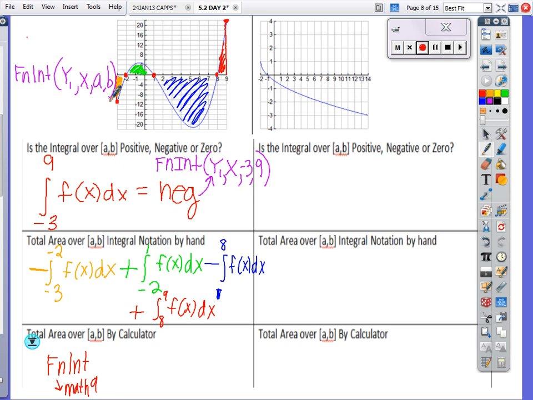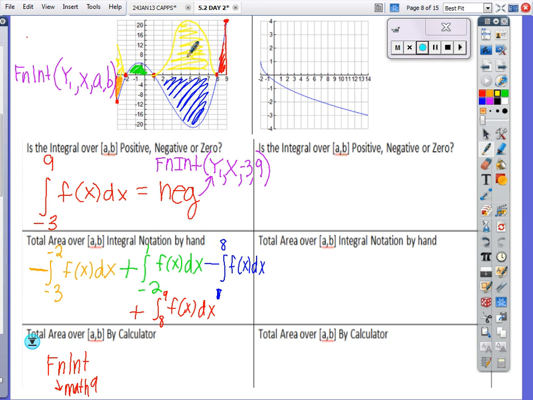I want to take a look at this. Let's talk about what it did. It took all these pieces down here and said, oh, they're negative, but we want them to be positive. How could I take a graph and only move the negative pieces? Absolute value. If I took the absolute value, then in bright yellow, wouldn't the graph look pretty much like that? And we wouldn't care about the bottom piece anymore. You would be looking at the yellow, the green, and the red. And that would be the same answer as this. Do we agree with that? Okay. So that's what we're going to do here.